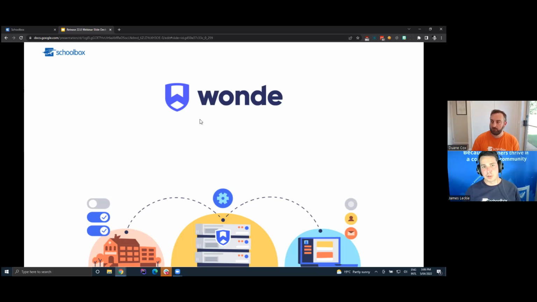So Schoolbox directly to the SIS is probably always going to be a superior solution. There's just less moving parts. We're closer to the actual data, so we're able to better adapt that data rather than having that abstraction layer in between. But Wonde is definitely an exciting thing to add into the EdStack space. It gives a lot of flexibility to schools, and you can plug in lots of different applications to that data and share that data.